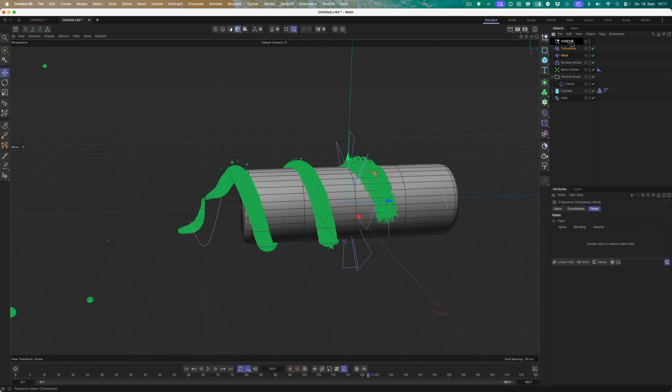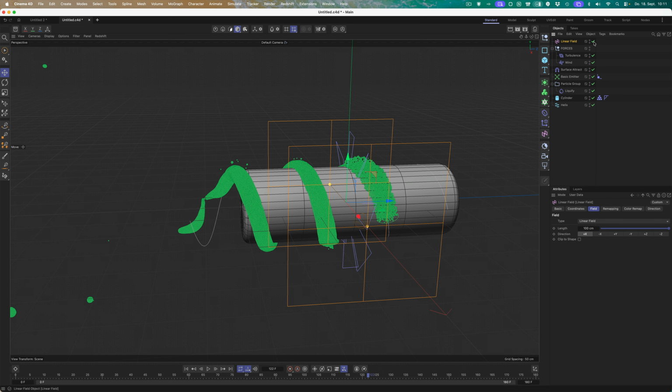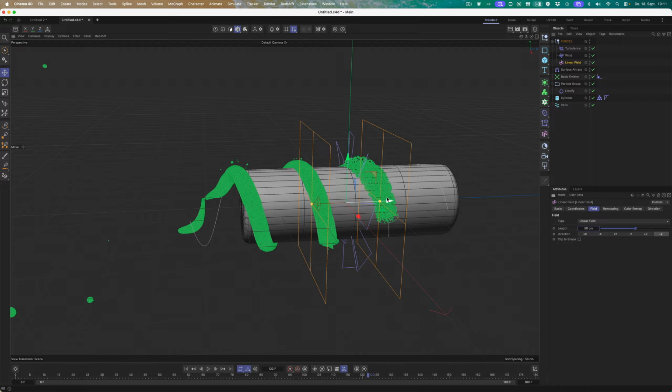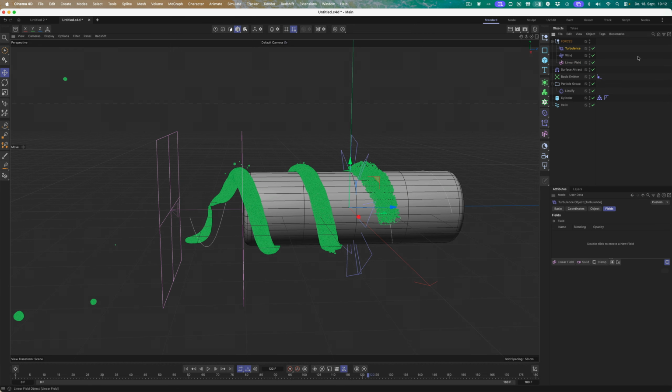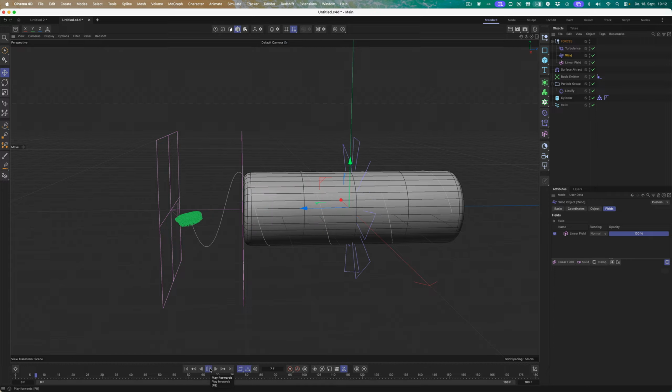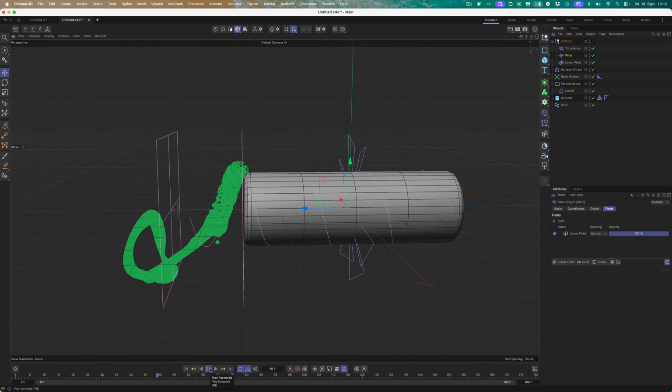Put the turbulence and the wind inside of that and create a linear field, let's say into minus z direction, and make it smaller, about 30. Put it there and then put the linear field into the turbulence object and the wind object. Let's see what happens.